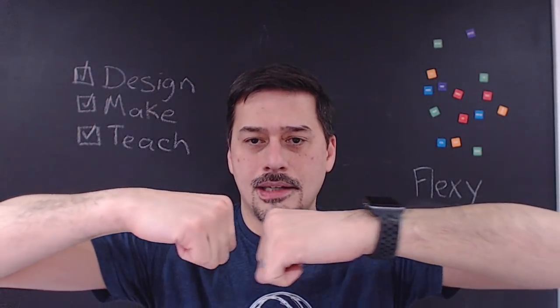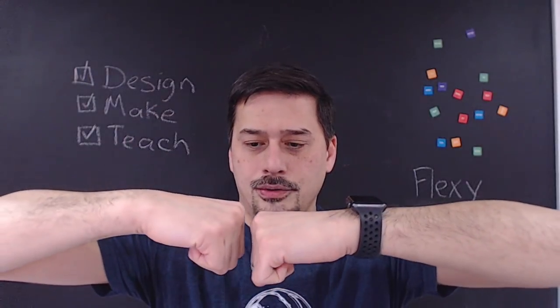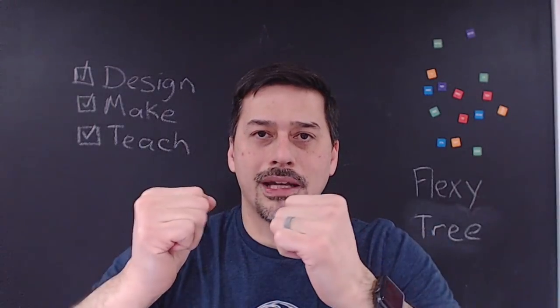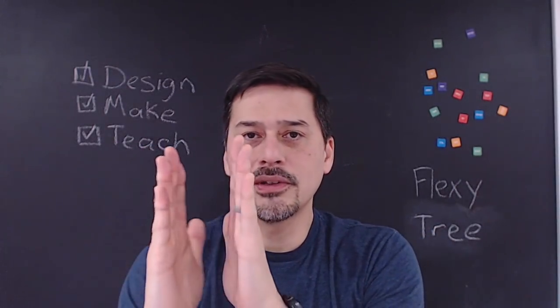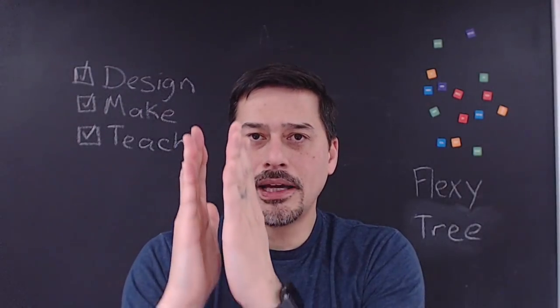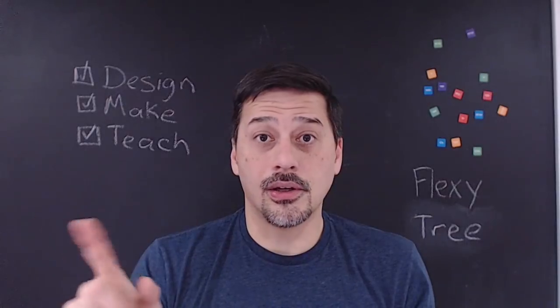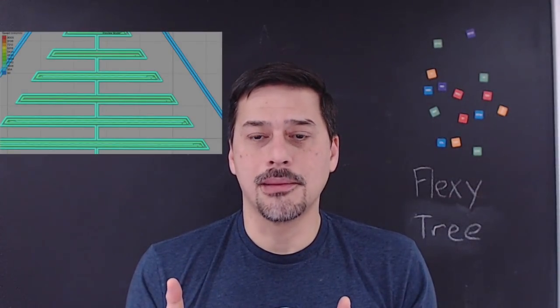If those lines actually come like this, some of the slicers will do angles, and they'll butt up against each other, and that's where the design will break when it starts to flex. So you do want to take a look at your preview and make sure the spine and all the outline all the way around is continuous. And so let's throw up an example of that from Simplify 3D.